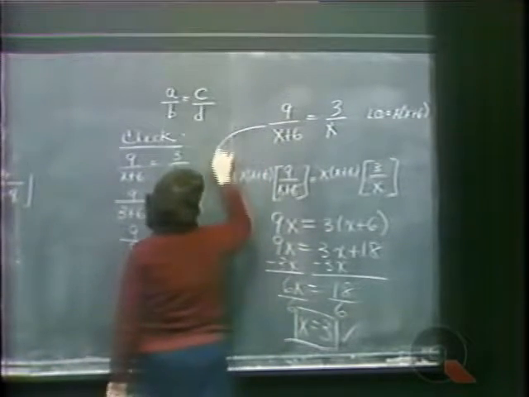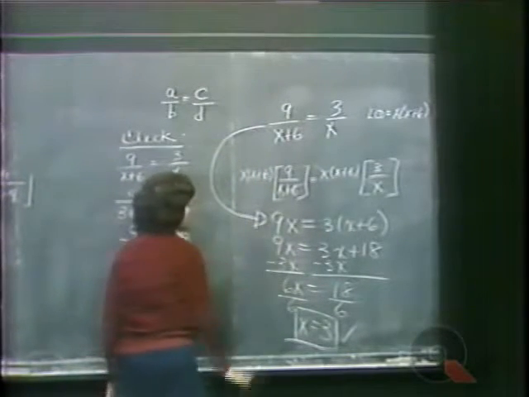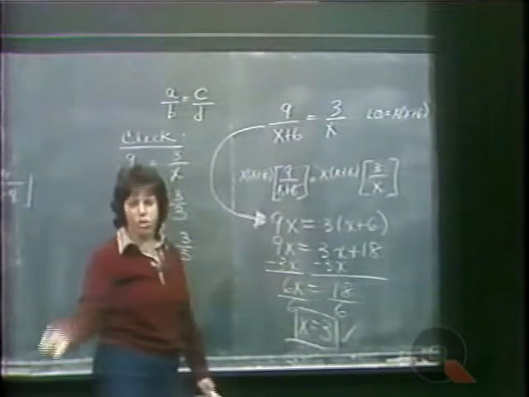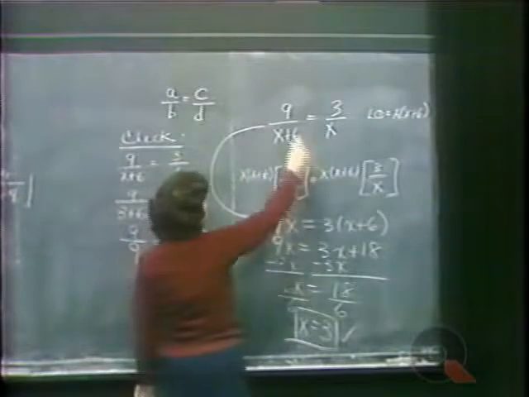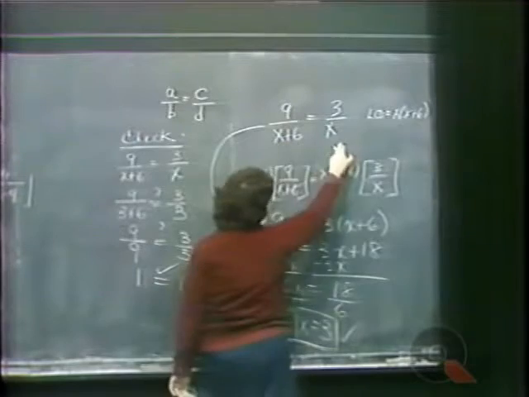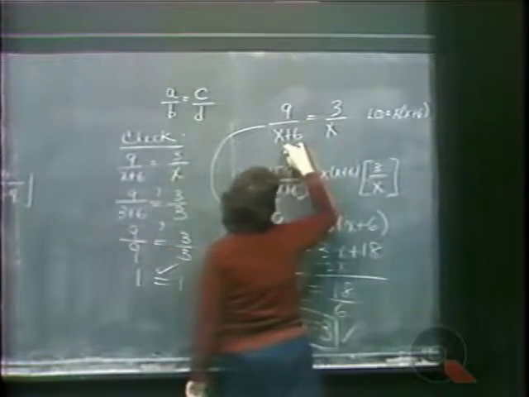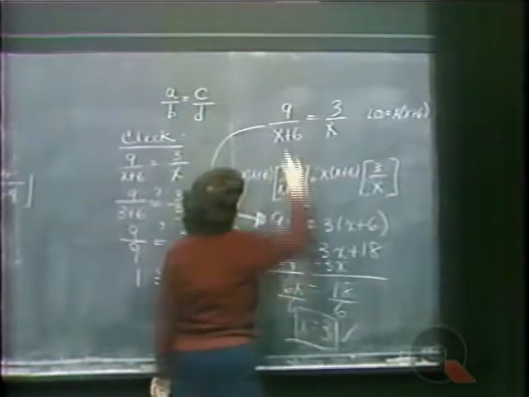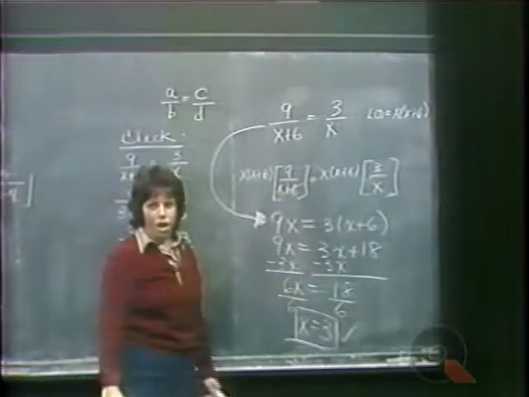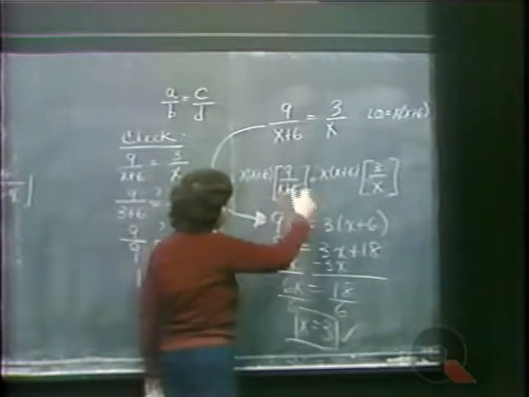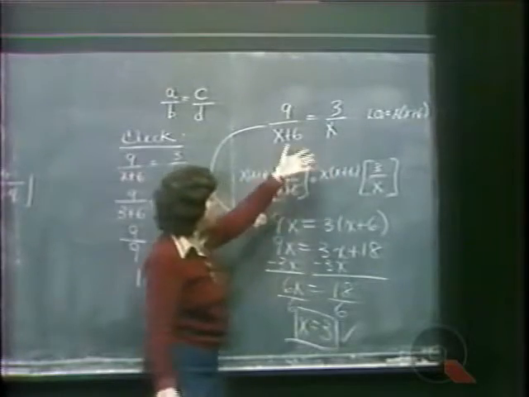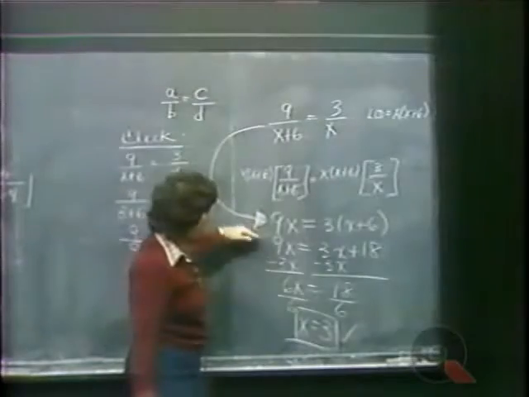Some people might be thinking, gee, there's an easier way to get to this step. I learned something called cross-multiplying, where you say, I will multiply what's in the upper left here by the lower right here, 9 times x, and set that equal to the lower left here times the upper right there. 9 times x equals 3 times x plus 6. Okay, that's just a shorter way of doing it in this particular problem. You get the same thing, of course, as by multiplying both sides by the LCD. The next line, this comes out.